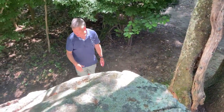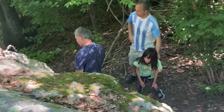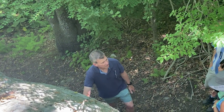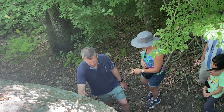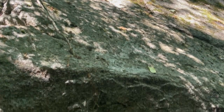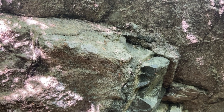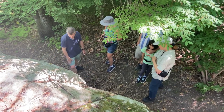It does have some of the pink and gray. It's also got something down on the side. When this rock was formed, there was some other intrusion that this happened to break off right in the middle of. So there was some extremely hot rock, some magma or whatever, that came against this long after the granite had formed and intruded into the granite, and that happens to be where it broke off.